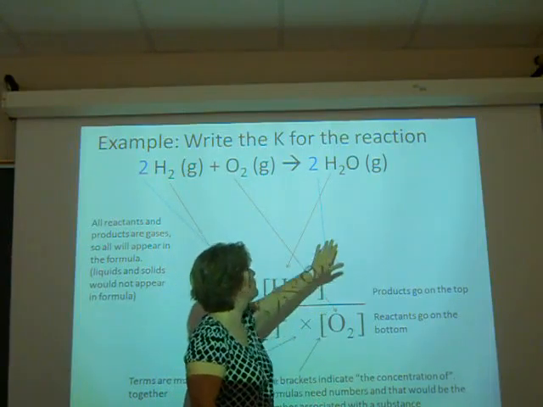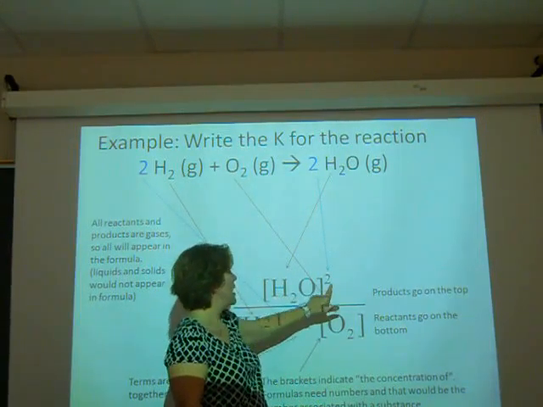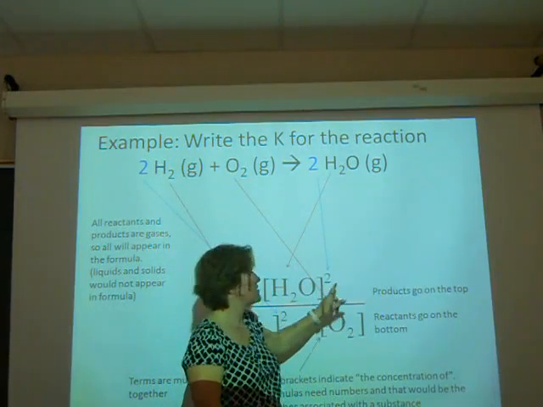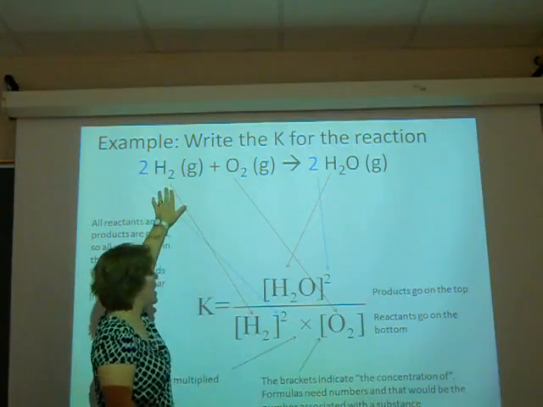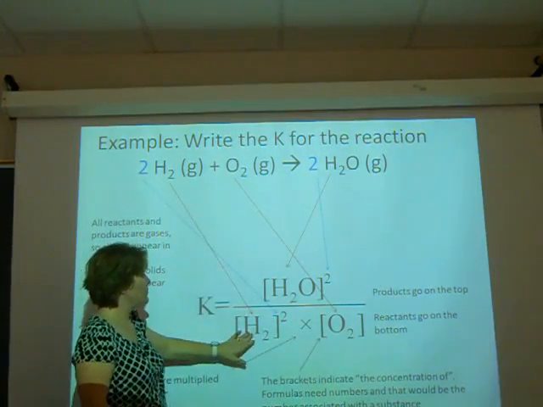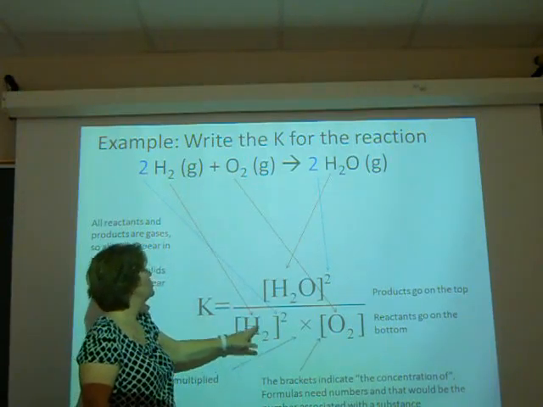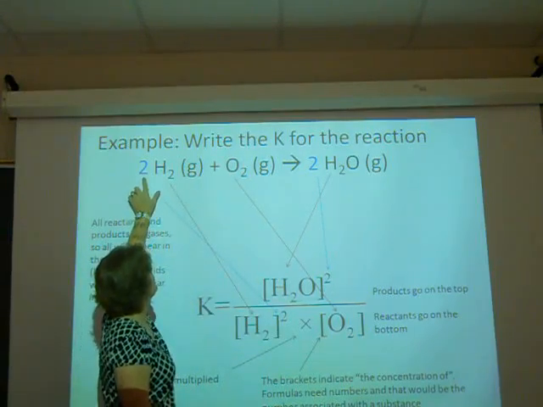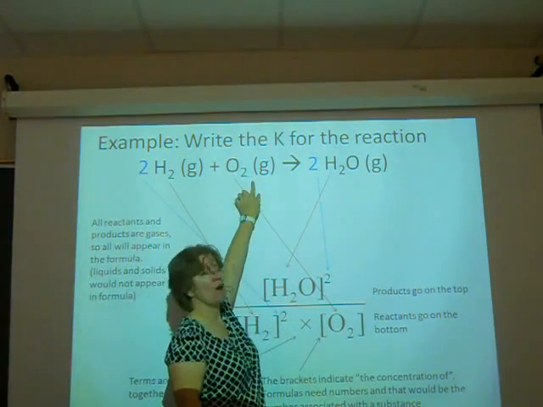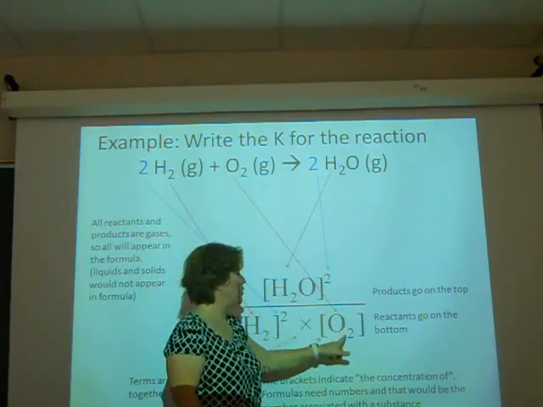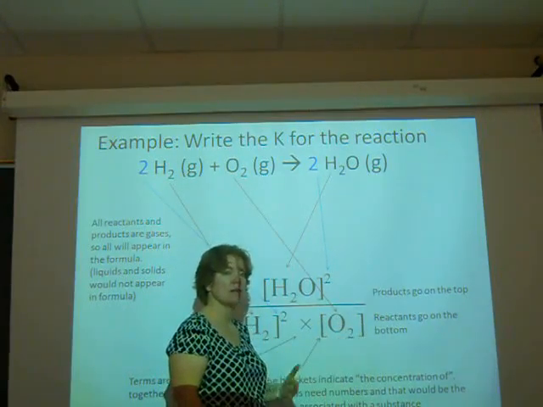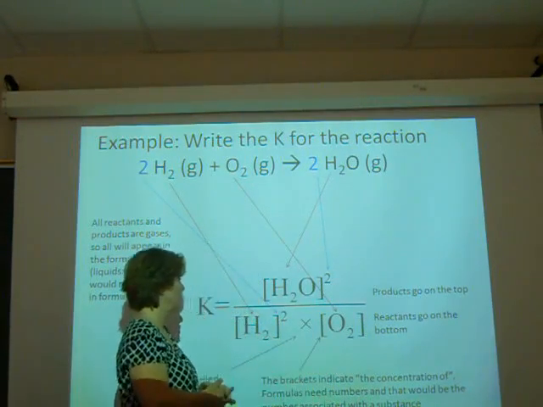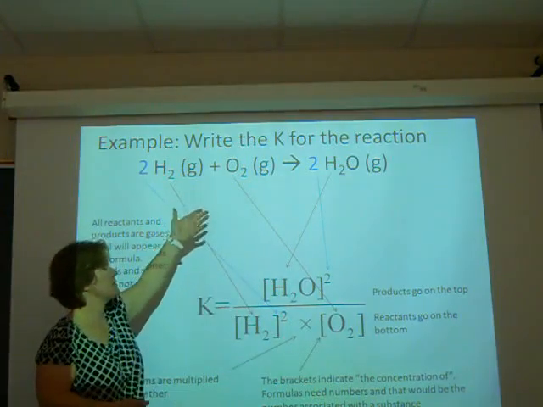Notice the entire chemical formula, H2O, goes inside the bracket. Outside the bracket goes the coefficient, and that would mean I would take the concentration of the steam and square it. On the bottom, I'm going to do my reactants. Hydrogen is one reactant, H2, the full chemical formula goes inside the brackets, and then it's squared because it has a coefficient of 2. I'm going to do the same thing for oxygen, only oxygen has a coefficient of 1. So I put the whole chemical formula of oxygen inside the brackets, the concentration of oxygen, and then I don't raise it to any power because the coefficient is 1. So this would be my K expression for this chemical reaction.